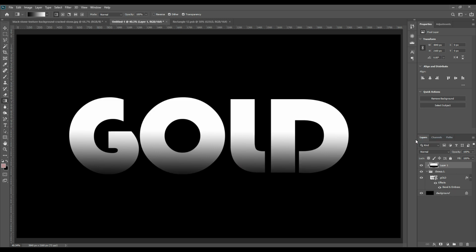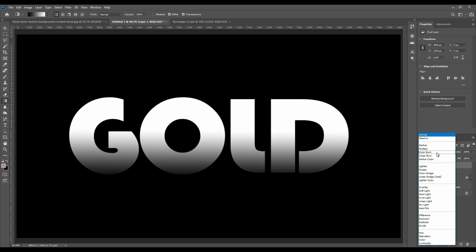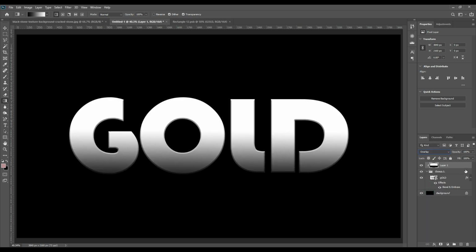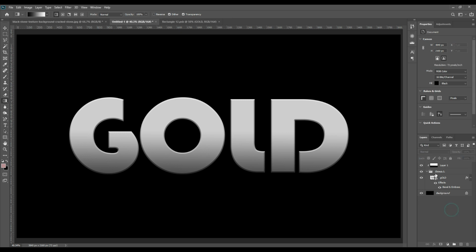Then create clipping mask and change the blending mode. The blending mode will be overlay. So as you can see, there is an ombre effect. Now you can just decrease the fill a little.